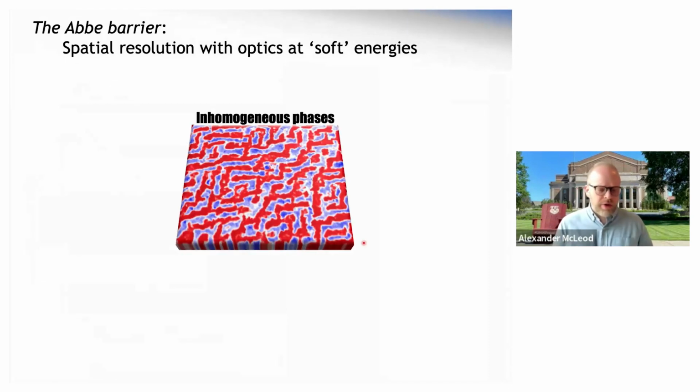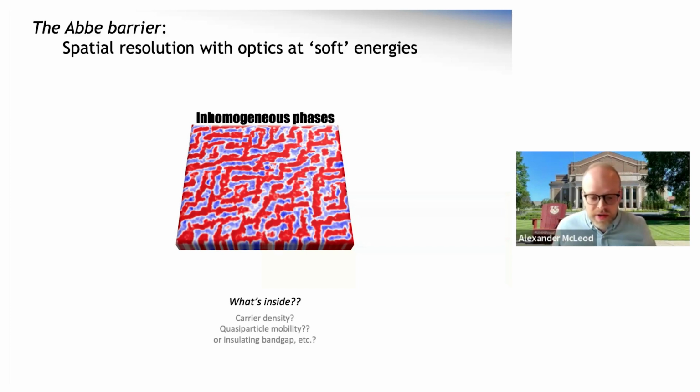So what I've just shown you here is a nice example of using nano-imaging to uncover something that hadn't been seen before. But you might be a little bit puzzled, and I think you should, because those images that I showed you were resolved at really small length scales. But at the same time, we're using light in order to collect these images. We're collecting the optical response of the material. So if indeed we have some inhomogeneous phases inside of a material, we have all these questions that we can ask.